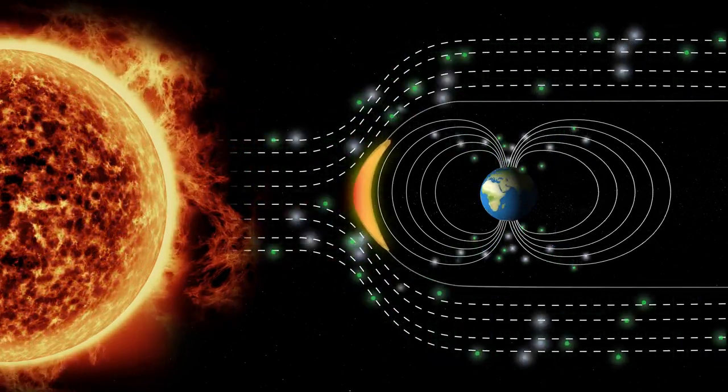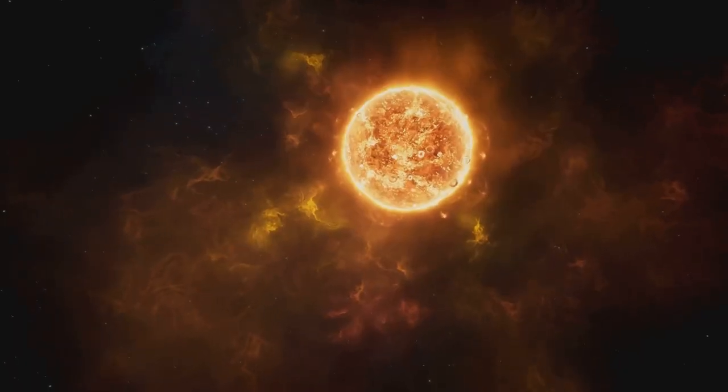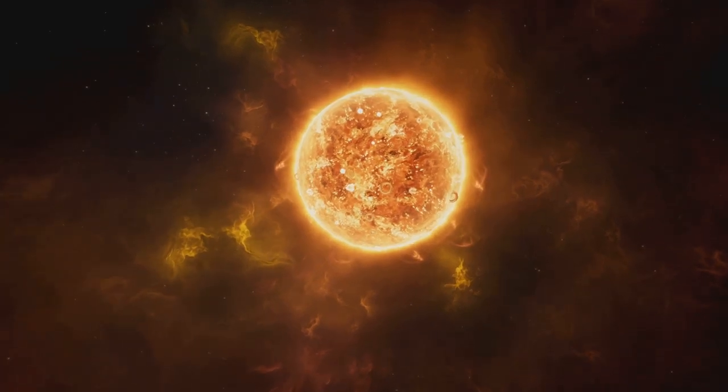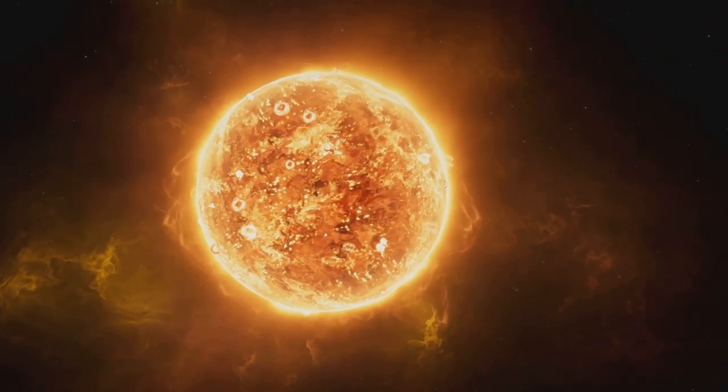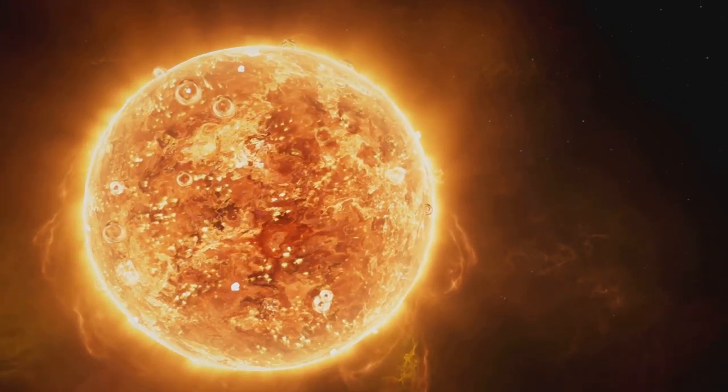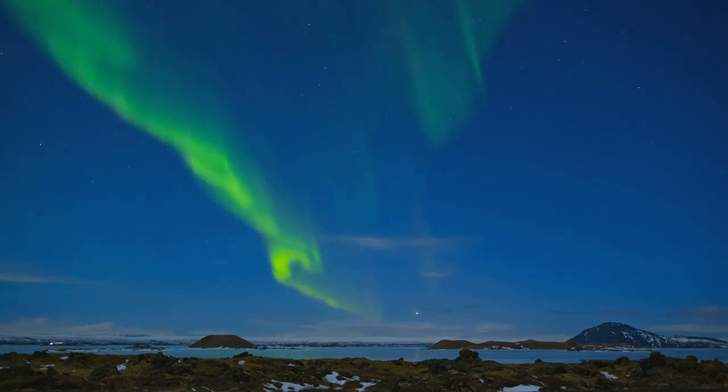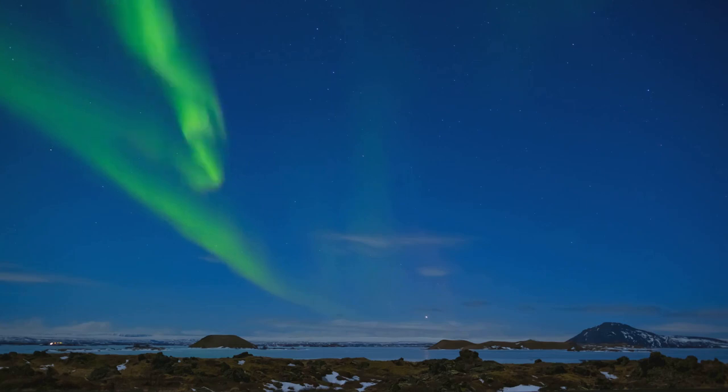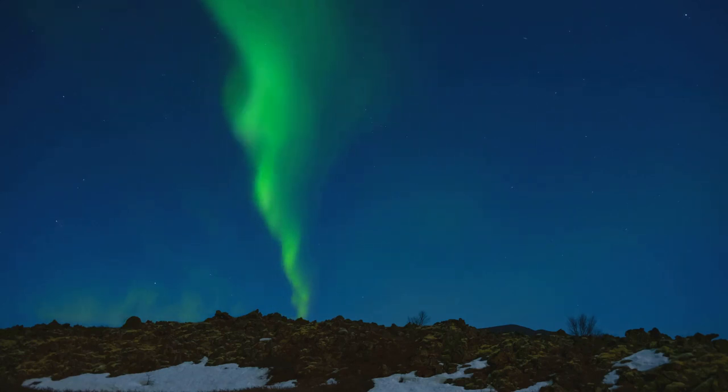This is not your typical gust of wind, but a relentless stream of charged particles, a plasma, that is continuously ejected from the Sun's surface. This solar wind fills the space between the Sun and the planets, creating an invisible yet significant presence in the vast expanse of our solar system. Imagine it like this. The Sun is constantly shedding its outer layers into space, at an astonishing rate of 200 tons per second. It's like a celestial waterfall, cascading a million miles per hour.